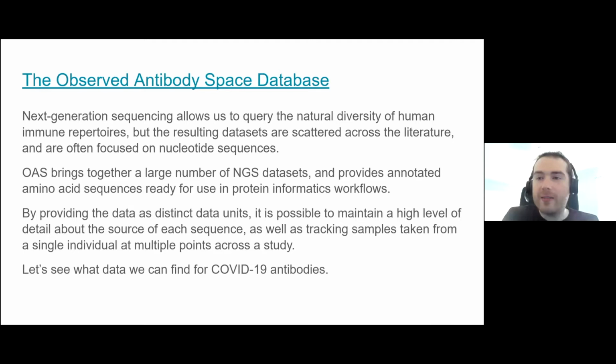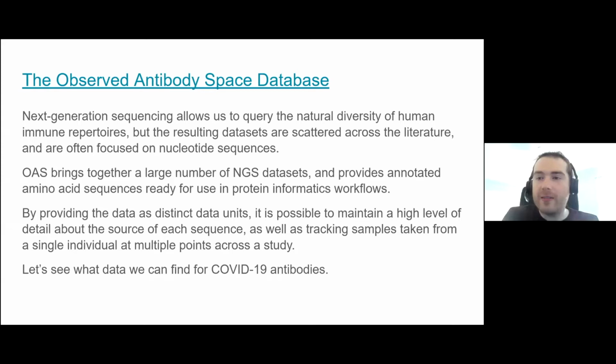And Charlotte mentioned this idea of numbering amino acid sequences. This is where you apply a standard numbering scheme that identifies particular structural parts of the sequence. For example, certain ranges correspond to the framework regions, which are fairly constant across antibodies. Other numbers might correspond to the CDR loops, which is where this great variability in affinity and specificity arises. And it gives you a very standard way of annotating and comparing sequences.